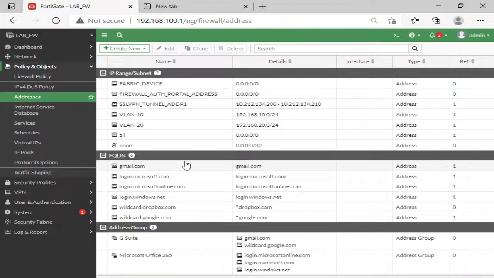Then you would have predefined FQDN names available. Then if you search here, you would have all, which means any. So suppose whenever you configure a VPN in your firewall and you want to configure SSL VPN, generally this would be taken into the picture for SSL VPN.